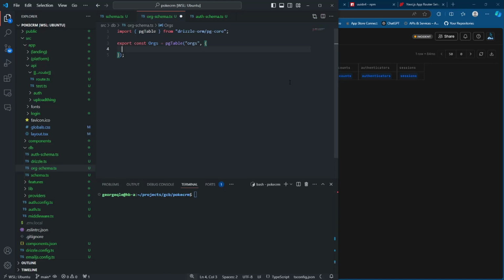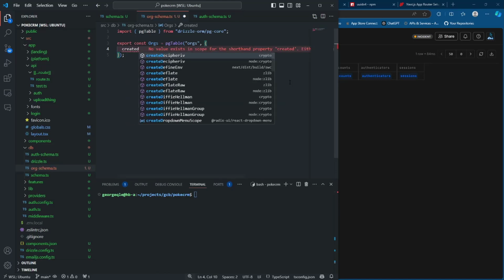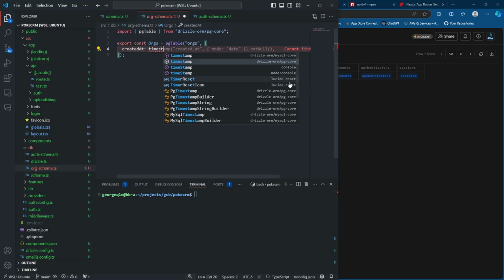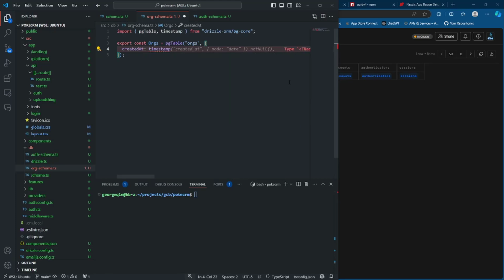So some of the things that we want to track about a user's org: when was it created? So createdAt. We're going to use timestamp, which is fine to grab from PG core. We're going to use snake case, I believe this is what this one's called, just because that's the convention for SQL.